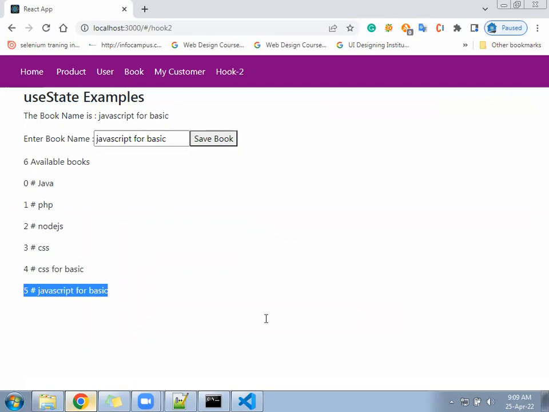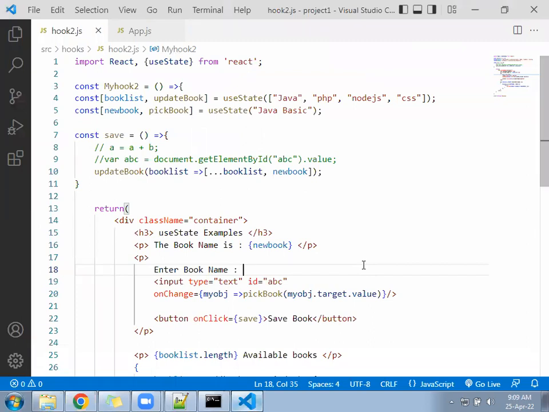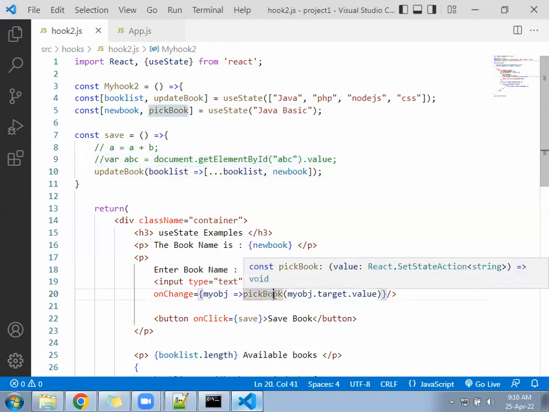This is the important point to understand, because everywhere you are going to do input and output. In a class component it is a little different, and in a functional component this is different. Everywhere on the internet, you will find people have written it this way, based on ID. When we write ID equal to ABC, people apply this in very critical conditions where they are unable to find a solution. Then they apply the ID, and through the ID they can pick the value directly. That I have written here, so that option is also available. But what you follow now, picking the value while typing, is the best method, following the Hooks standard.